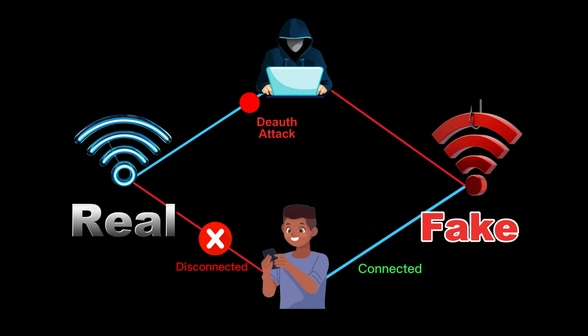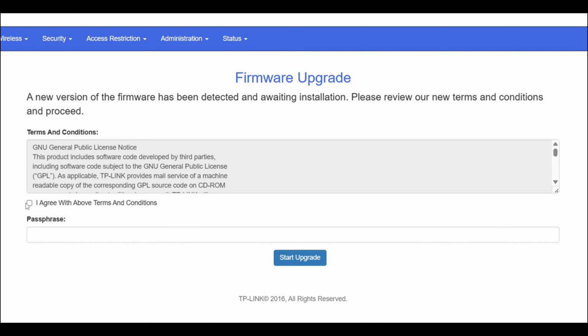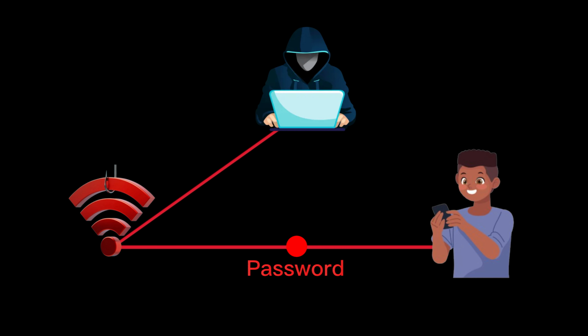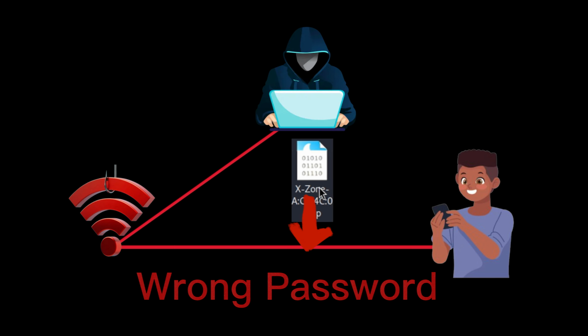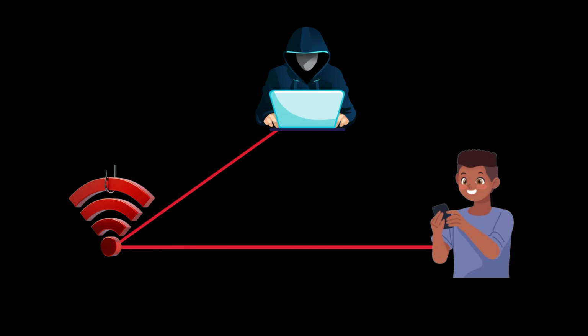As a result, the user's device connects to the fake access point, and after it connects, a portal page will appear on the victim's device where it will ask for the Wi-Fi password for firmware update. If the victim gives the password, it will match the password with the handshake of the real Wi-Fi. If the password does not match the handshake file, it will show the wrong password. And if the correct password is given, it will capture it and stop the attacks.